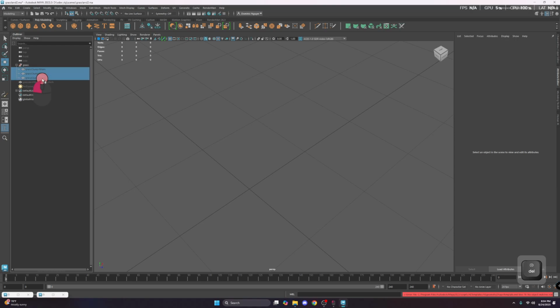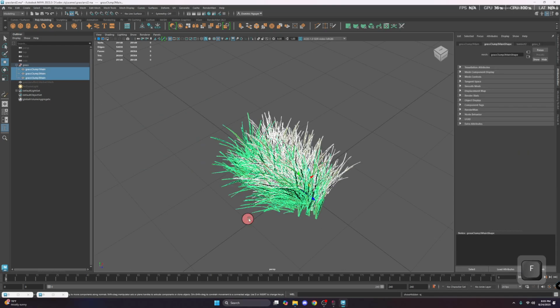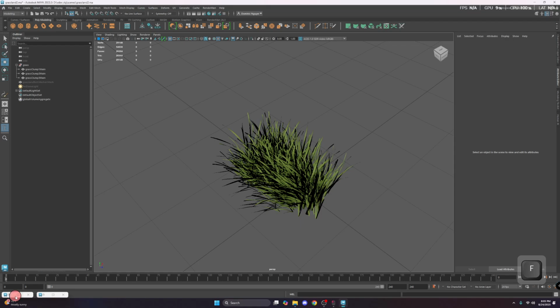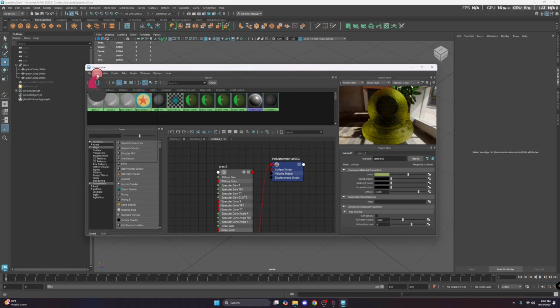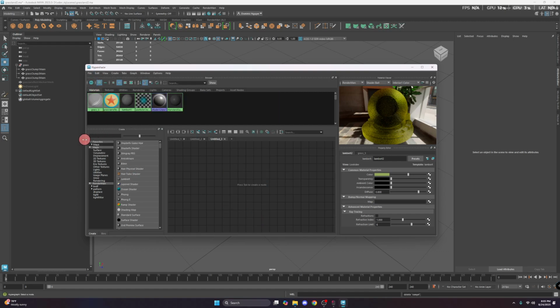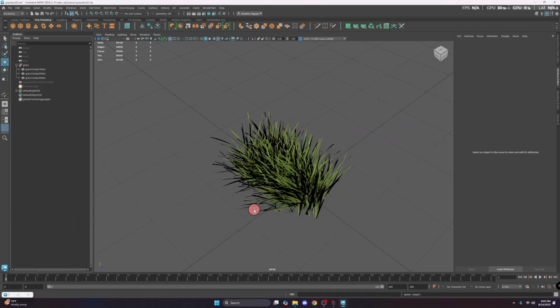So I'm over here and I've got a few of these now. And as I mentioned before, they are all converted to geometry. They all have a Marschner assigned to them, and they are all ready for our node network system. So let's go ahead and start projecting these onto our terrain.